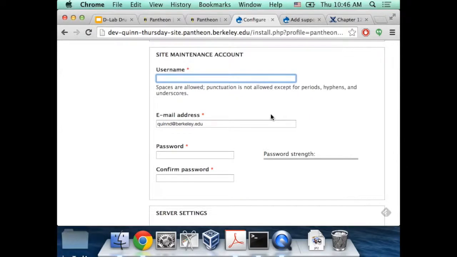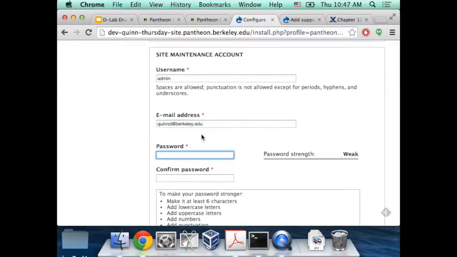Site maintenance account. So this really, really, really should not be your personal account. This should be an account that you write down the credentials somewhere safe and don't give it out basically to anyone. This is the information for the account that has irrevocable access to absolutely everything always. All the module configurations, there's the ability to update things. There's no way to curtail the power of this one account. So if you're doing this right, this should be just an account called like admin or something, an email address that's associated with the project itself rather than you. This is the account that you want to have in the, if I get hit by a bus, safe place file, so that other people can access the account and keep working on it if you're not available to help manage it.